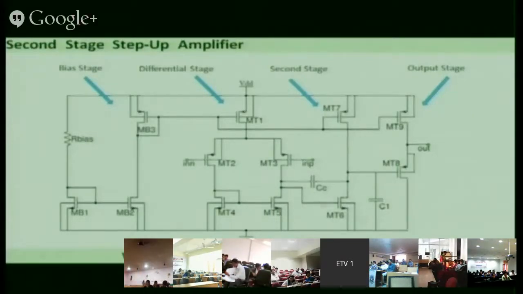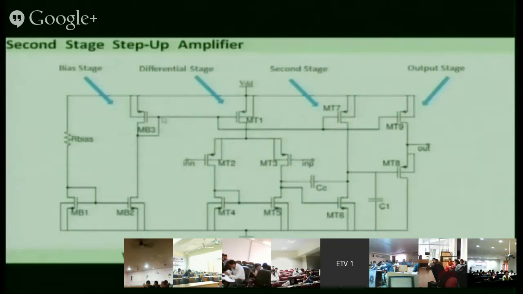Now you have to bias this NMOS. So we are using this PMOS to bias this. It acts as a current source, and to a current source, current mirroring is used from here. This is a PMOS. It generates a fixed current, and this current is mirrored here also, because this also acts as a low current source. So the sizes of these three are adjusted depending on the requirement of current. The current requirement here is different than here.